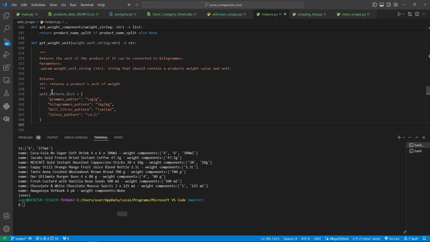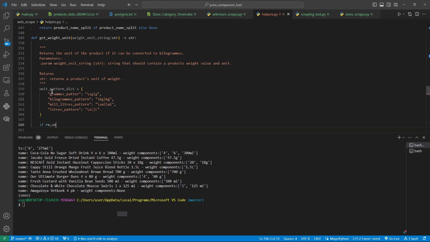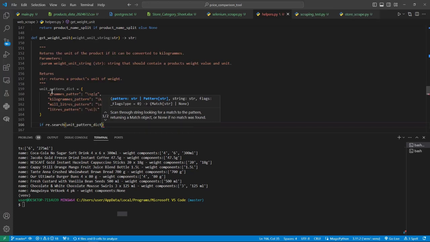So I'm going to say if re.search, units pattern dict, grams. I want it to be grams pattern. However, it's not grams per.